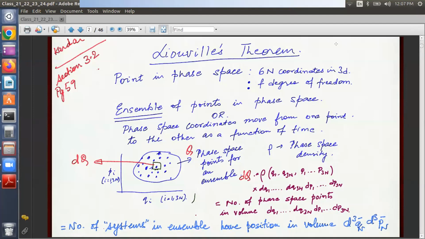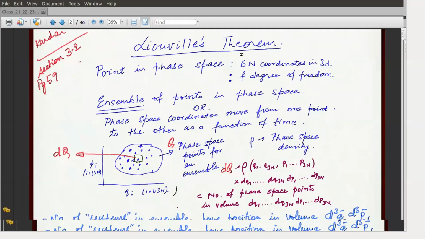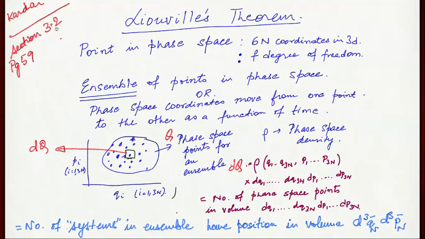Okay. So we continue with the discussion on Liouville's theorem in this class. This is basically taken from Kardar section 3.2, page 59. But there is also a slightly different treatment of Liouville's theorem in Reif. I think it's in the appendix, and that has a better physical insight. It's also there in every book possible, Wang and Pathria, so whichever is your favorite book. But this is basically taken from Kardar section 3.2.